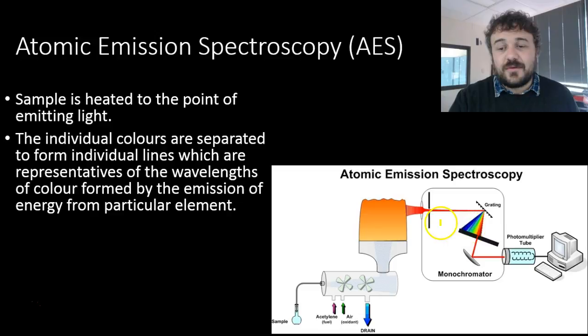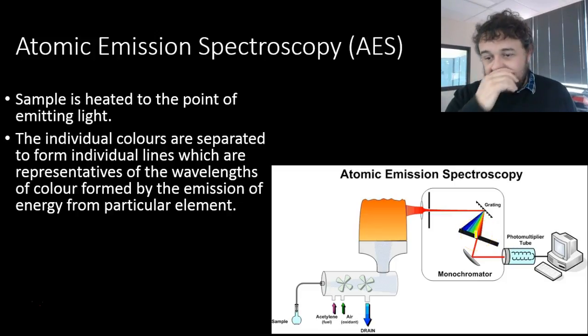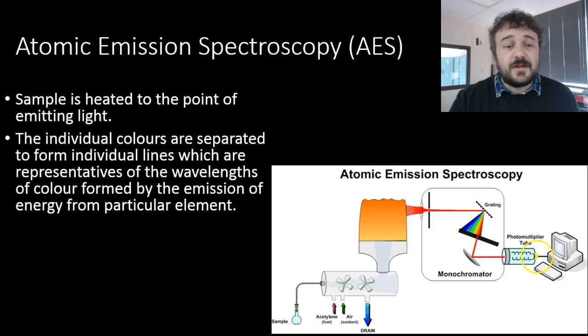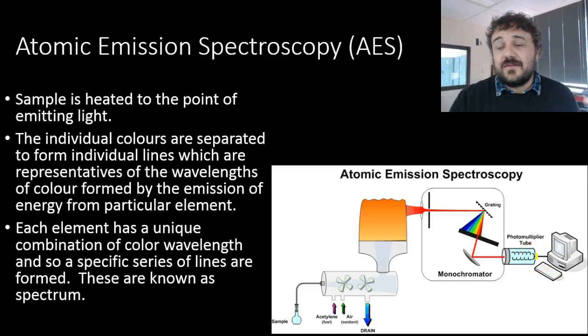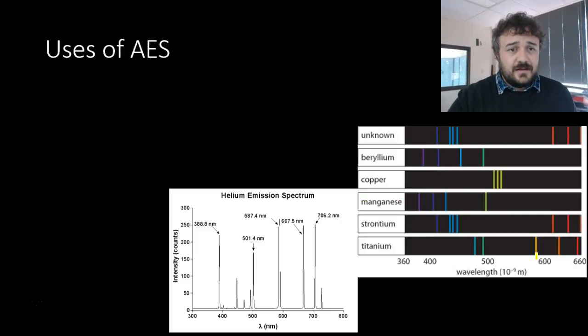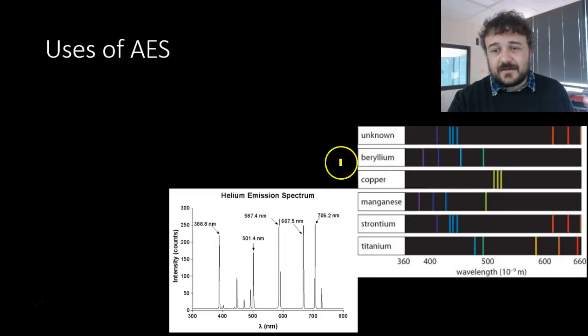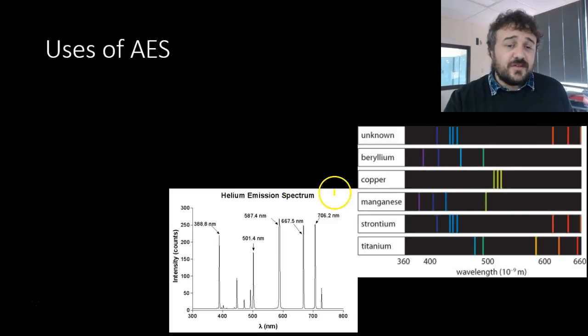Now this is something emitting pure white light. You can see we've got a full rainbow. That's not exactly what would happen. It then goes through the monochromator, which will give us individual bands of light, hits a photomultiplier tube, and then goes into a computer, which will give us an output that looks like this. So it doesn't actually look like this. This is if we use a spectroscope, but using a spectrometer, spectrometer meaning meter, measured, spectroscope meaning it's something we can look at. So here the spectrometer gives us this measurement here, and that is helium. That's what helium looks like.